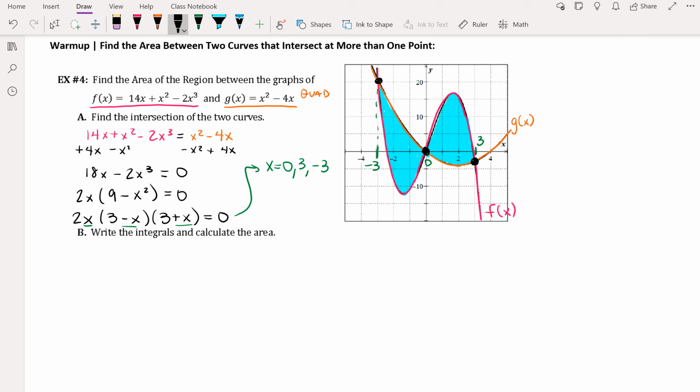All right, so let's just remind ourselves of how to find area between two curves. The area between two curves equals the integral from a to b of your top function minus your bottom function with respect to x. Okay, so you can see if you look at this graph, we kind of got a weird situation happening. G of x is on top here, but then it's on bottom over here. So we're actually going to need two integrals. We're going to do two integrals.